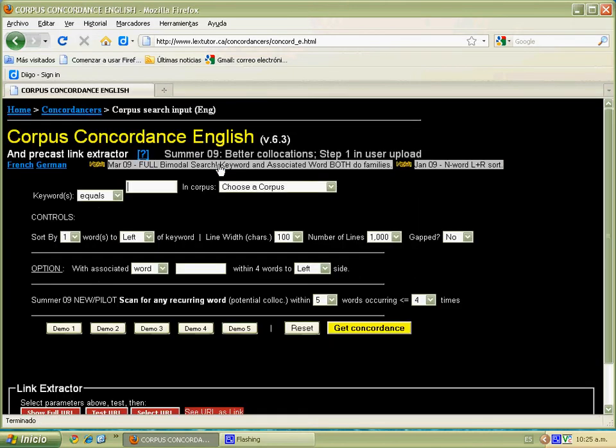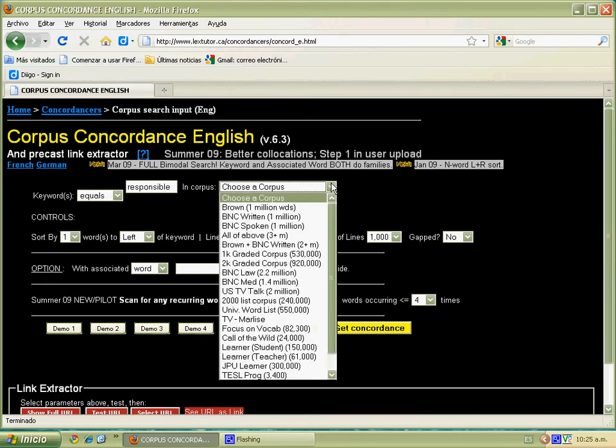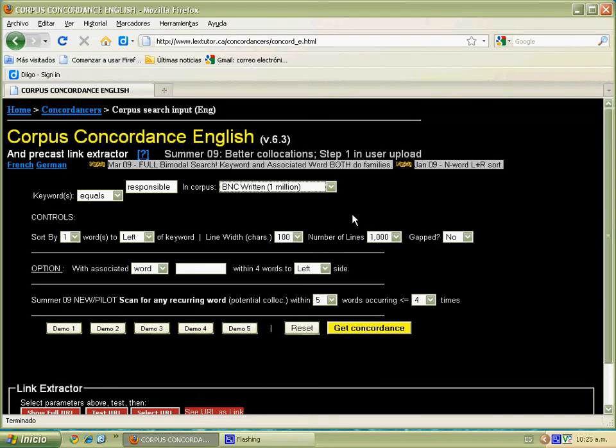The first thing is we have to choose English to start looking up words, and we're going to give an example of what happens if we find words here. Let's choose the word responsible. And we have to choose a corpus to find it in. We have this list of corpuses, which is very long. We are going to choose this, a written corpus, because we are trying to find the uses of responsible in what we have to do in class, which is to write formal language. And we are going to choose to put it together with the preposition for, because this is a common combination, and for has to be to the right.